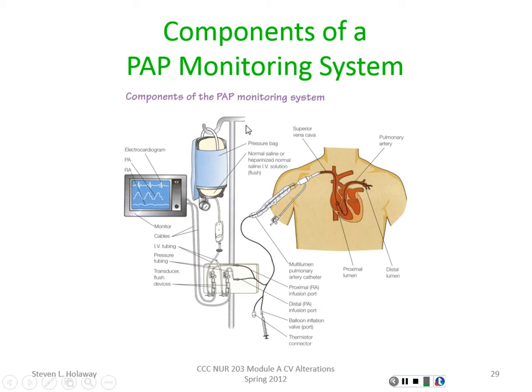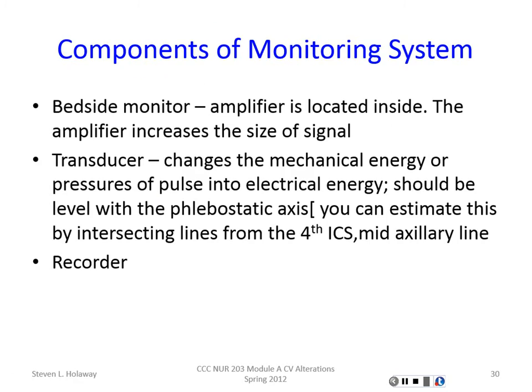You have to have a pressure bag. You have to have a monitor. All of that is necessary in actually doing this pulmonary monitoring system. You got to have that monitor, the transducers, and the recorder. Now, your responsibility as a nurse is not putting the swan in. It's not floating the swan in. The video that I posted for you does a very good job of showing what that nurse is responsible for.